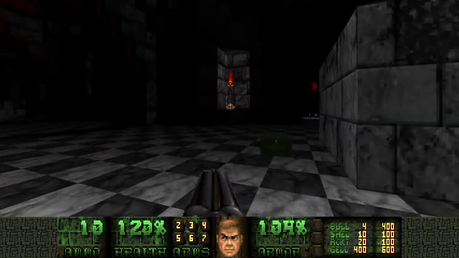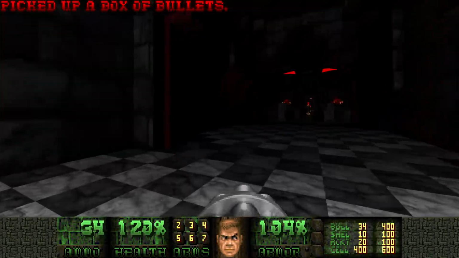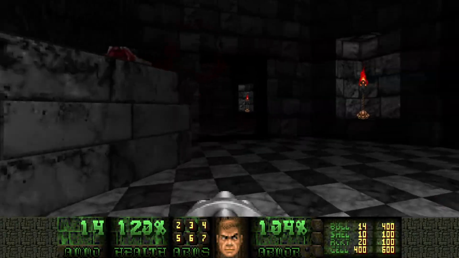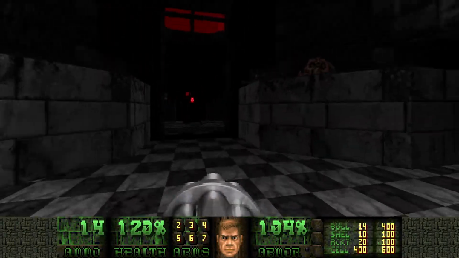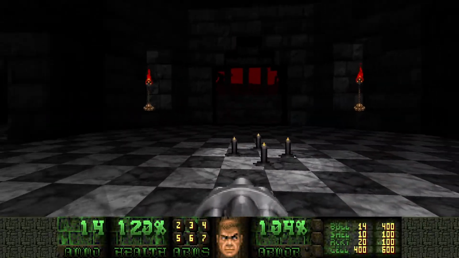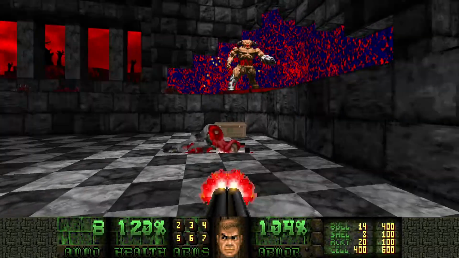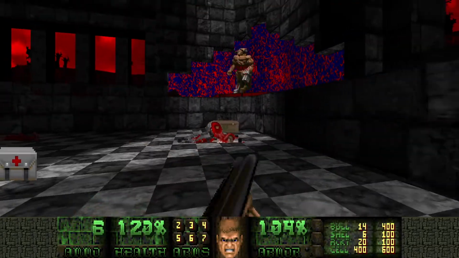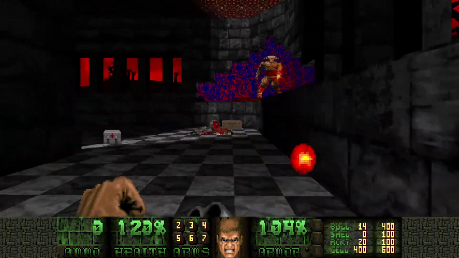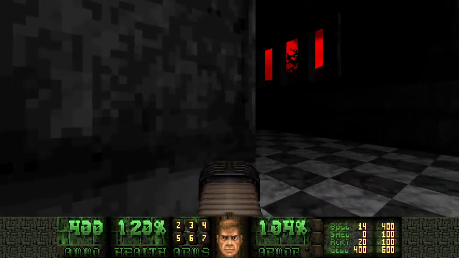Let's just keep moving, just in case anything else happens. See, there's an Archvile on the other side. I'm kind of worried about what would happen when I grab the red key there. Let's gun down the Cyber Demon like we did. Oh, but he's nowhere near as damaged.